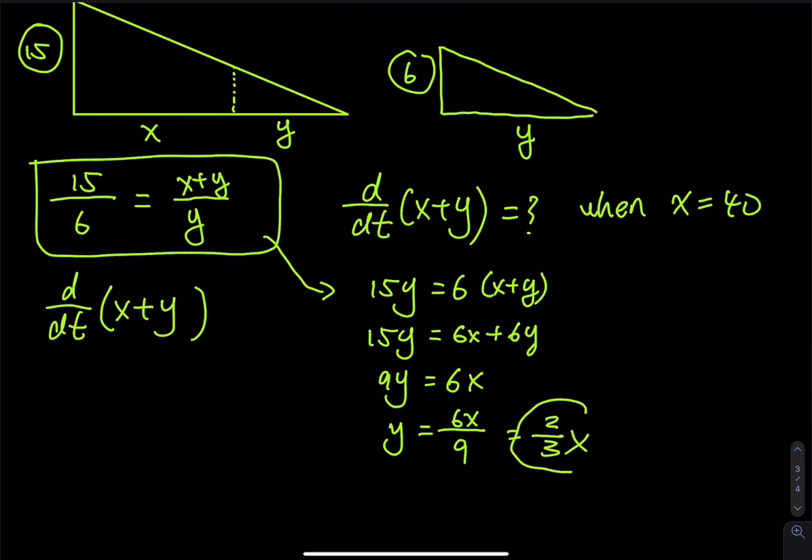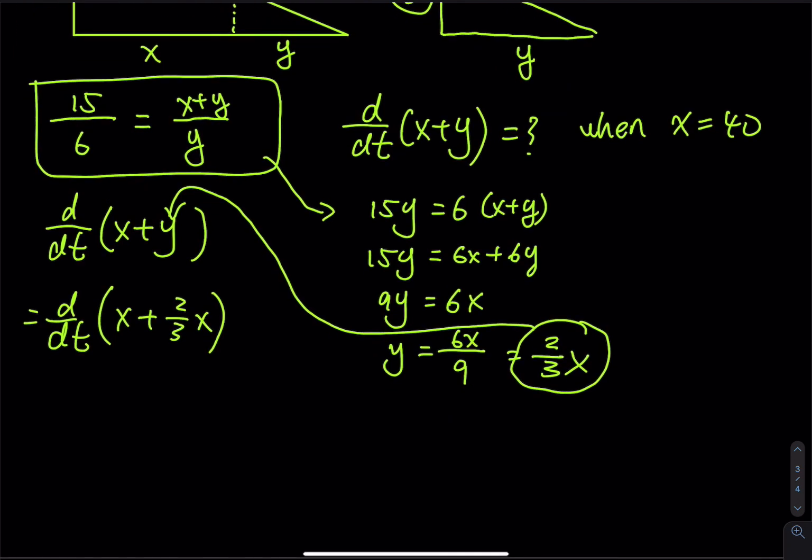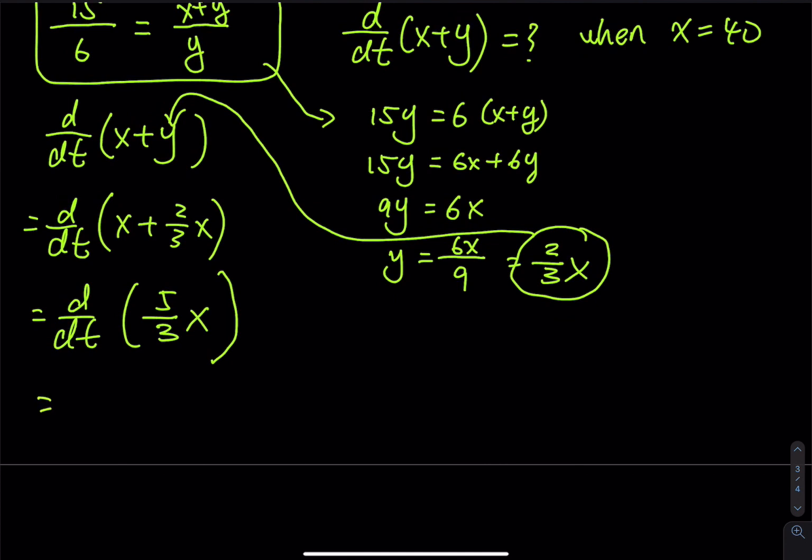And then you plug this y into here. So you have d/dt of what? Of x plus 2/3 of x. 1 plus 2/3 is 5/3. So that is d/dt of 5/3 x, and then we use implicit differentiation. So the variable is x, but what is d/dt? d/dt means we treat t as a variable, all right? So that means we do the derivative anyway. So the question you have to answer is, what is the derivative of 5/3 x? The answer is 5/3, right? Because 5/3 x is linear, the slope is 5/3. Using implicit differentiation, this is supposed to be with respect to t. All right, so with respect to t, we have to add a dx/dt in there.